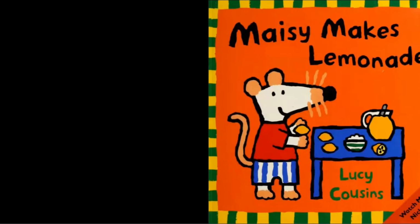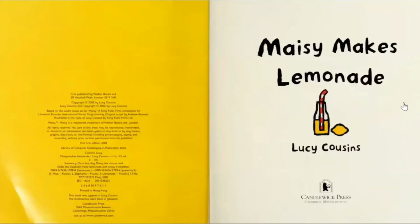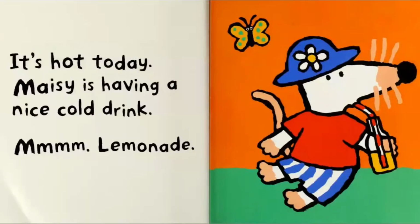Okay, friends, so today the book we're going to be reading is called Macy Makes Lemonade by Lucy Cousins. So what do you think, friends? How do you think we're supposed to make lemonade? Do we put apples in it? So we're going to start reading the book now, and you guys can figure out how we're going to make lemonade today.